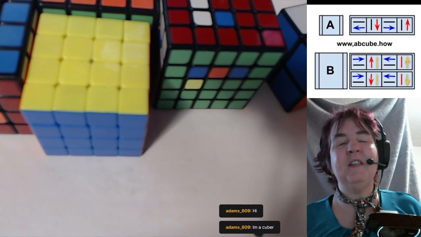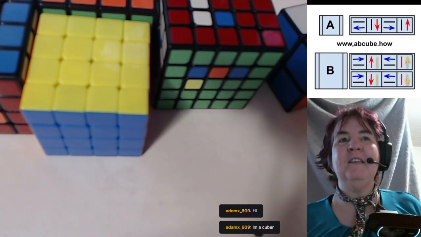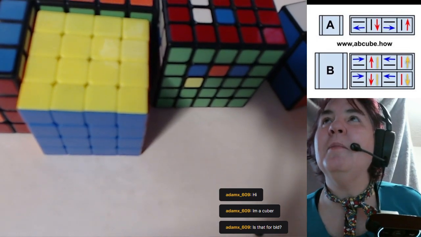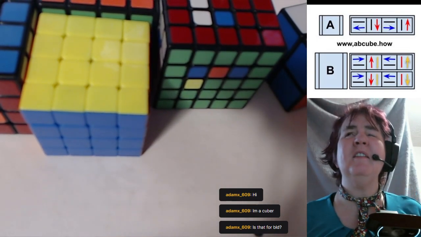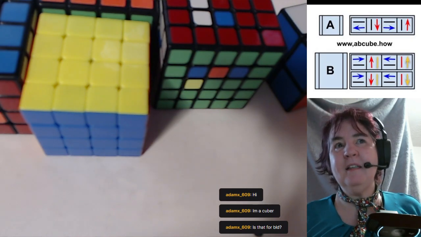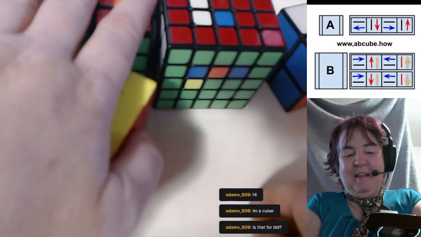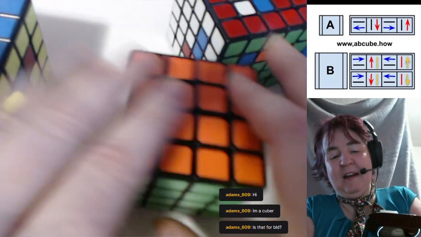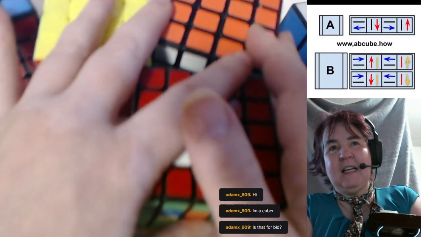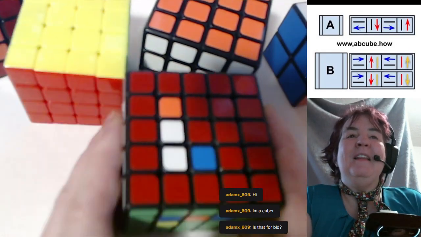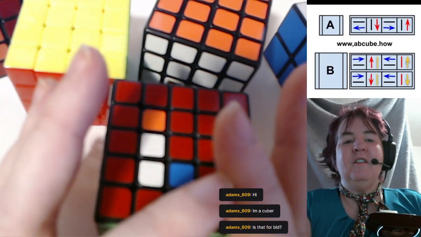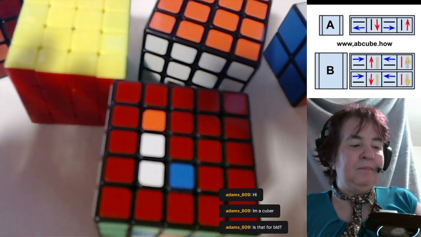This is not a speeding method. Is that for blind? BLD is blind, right? I don't know how to do blind. I assume I look at it and plan ahead of time what's going to happen after I do which things, and my brain's not that clever. But this is a brand new newbie method for solving every size cube.